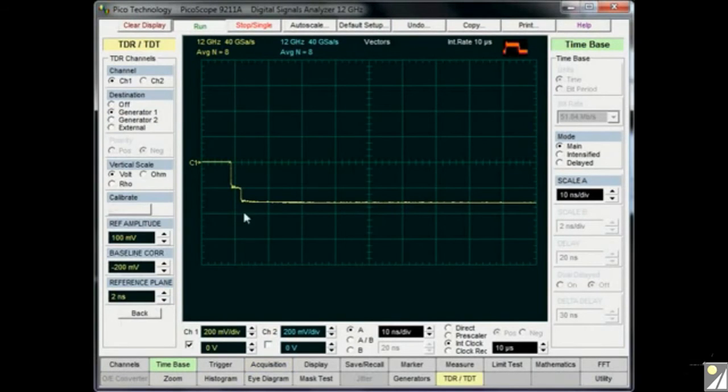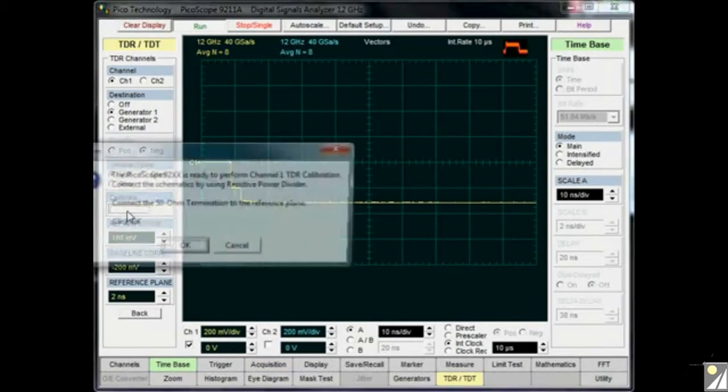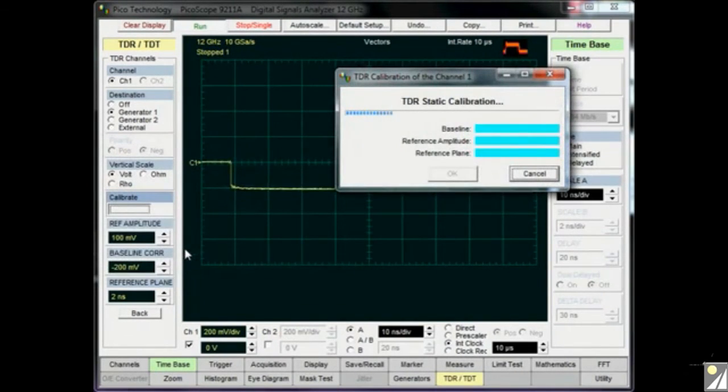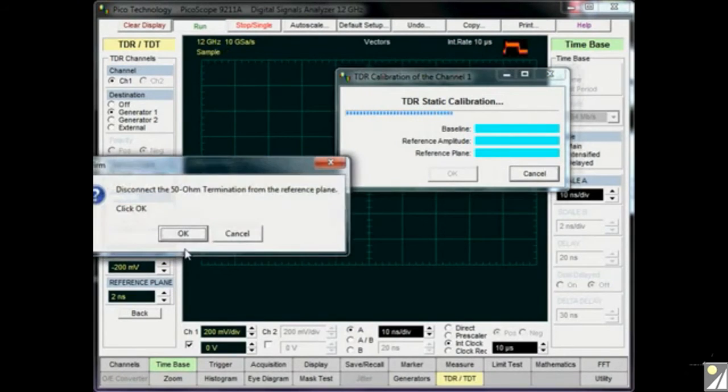So I'll select TDR and I'm going to select calibrate, and it asks me to connect a 50 ohm to the reference plane cable. So the 50 ohm cable is now connected. Select OK, and this will go ahead and perform calibration.